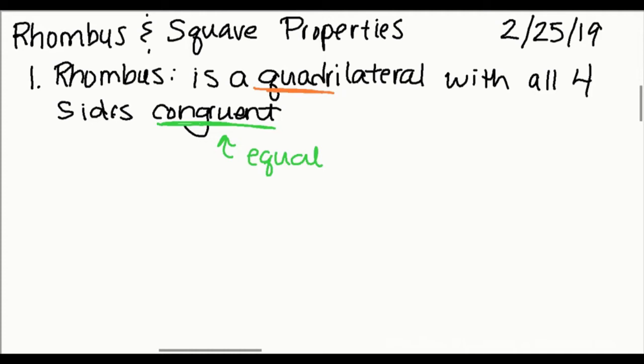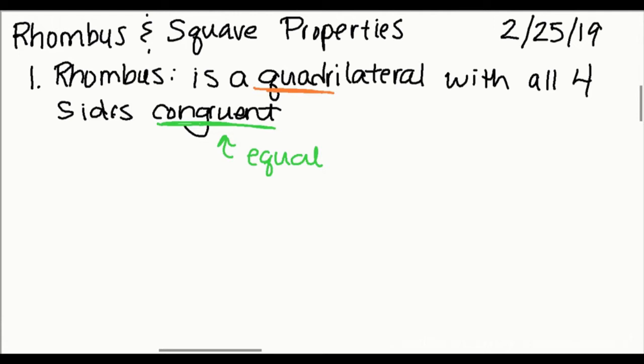So to begin with, you guys took notes for me last week, again through a video. I apologize, but hopefully this is our last one. You guys took notes on the parallelogram and their properties. So everything that you wrote down for the parallelogram properties or the parallelogram rules can also be applied to a rhombus. But since the rhombus is a kid of the parallelogram, there's also a few special qualities that the rhombus has. So going into some of the special rules or qualities that a rhombus has.